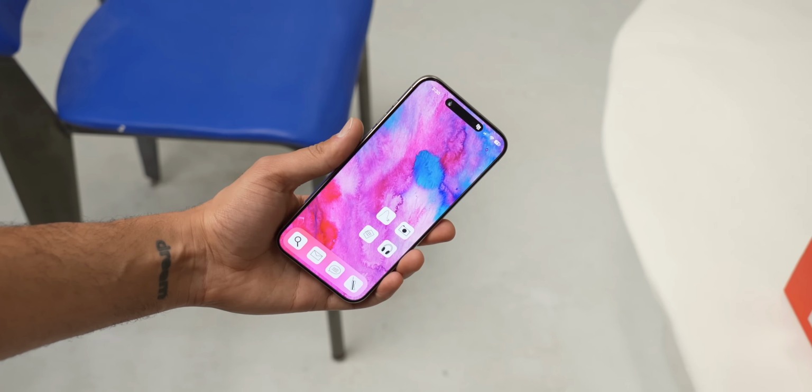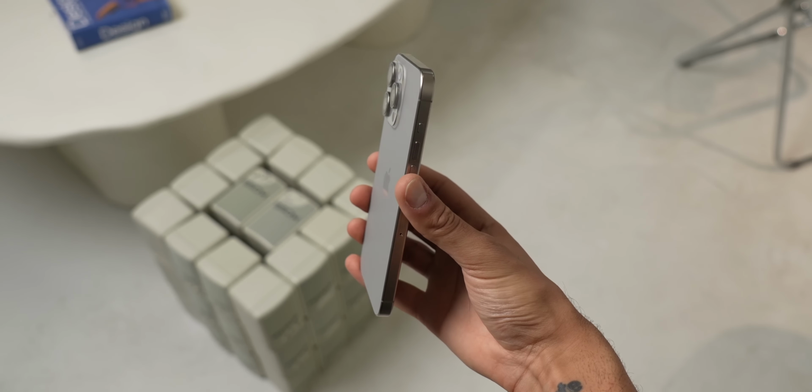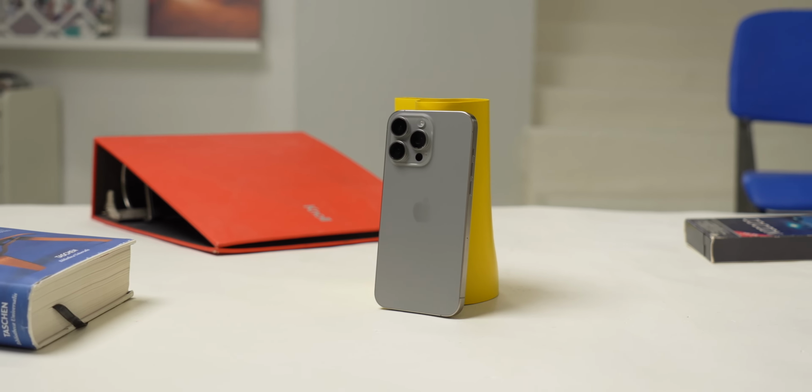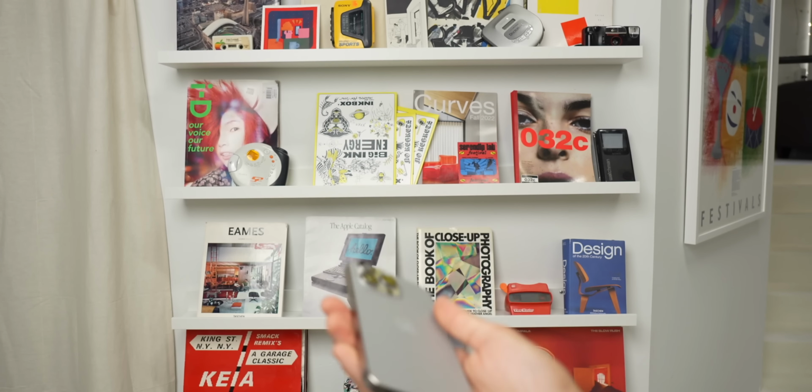I really don't have any complaints. Now, some things like the action button, some things like those new software-enabled lenses are features that Apple put into this device to make it feel new, exciting, and different, but honestly, it's really a testament to how good the previous iPhone was, because without those new features, it's kind of the same thing. At this point, we've honestly hit peak iPhone, because there's really nothing new or different here that Apple could add to make it even better. Like, maybe even better battery life, maybe faster charging, maybe a brighter display, I don't know, maybe more cameras, but besides that, it really is just perfect.